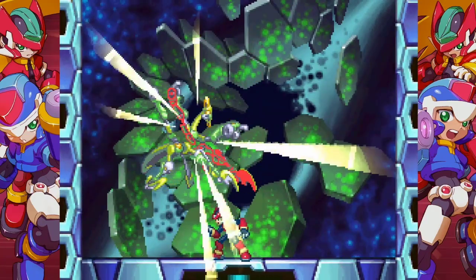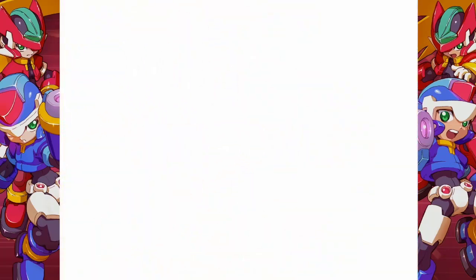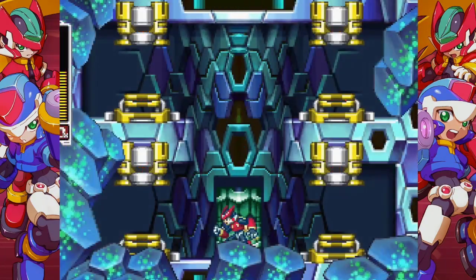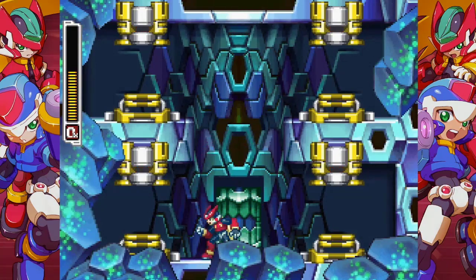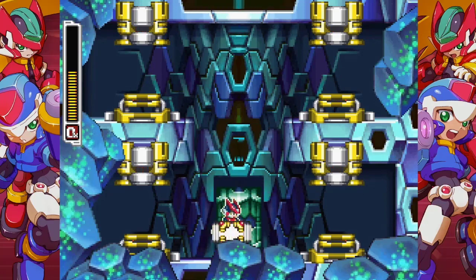Boom. Oh, it's so nice to have Zero back. Now again, ZX doesn't play that different, but there are some really subtle things. For example, there's a technique called a reversal that is a little bit easier to pull off when you're playing a Zero or Omega in this case. So, you see right there, you can actually do these attacks back and forth.